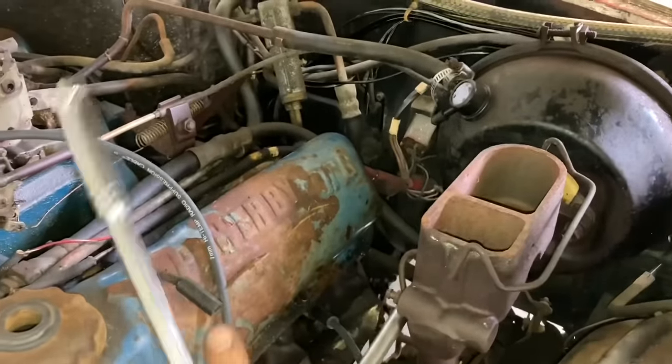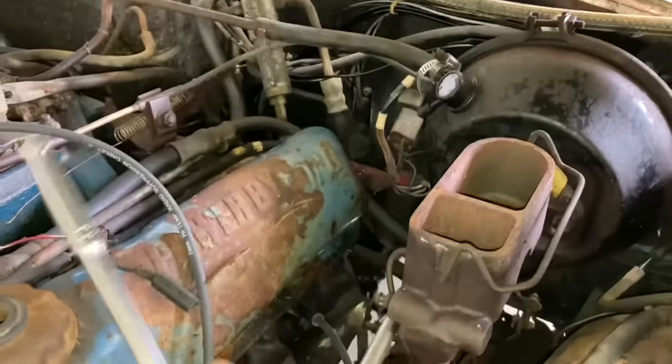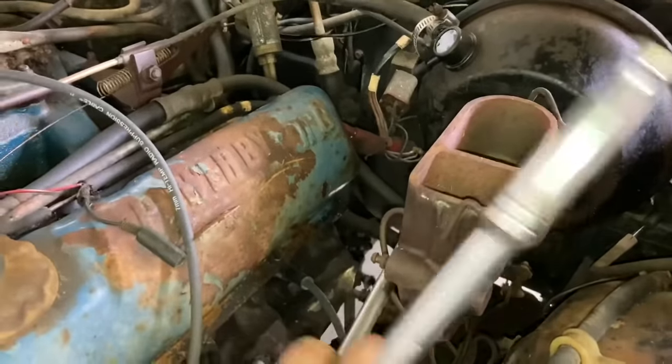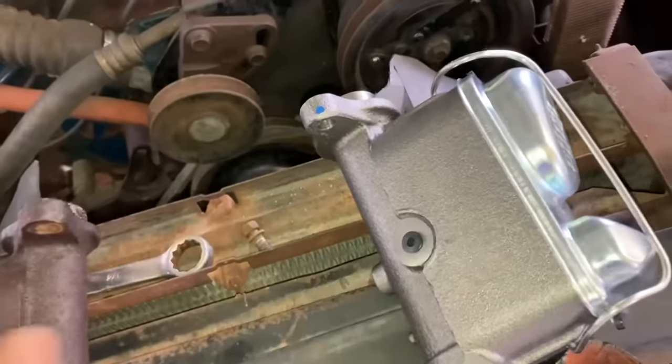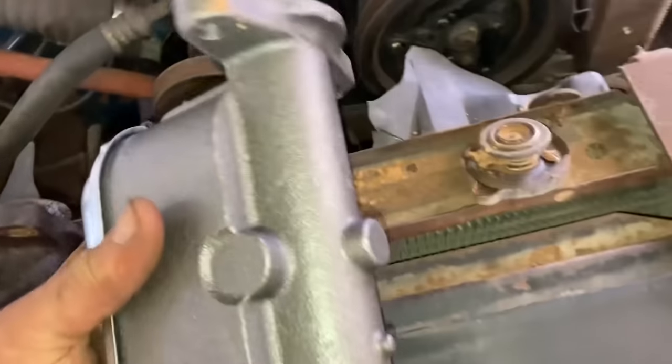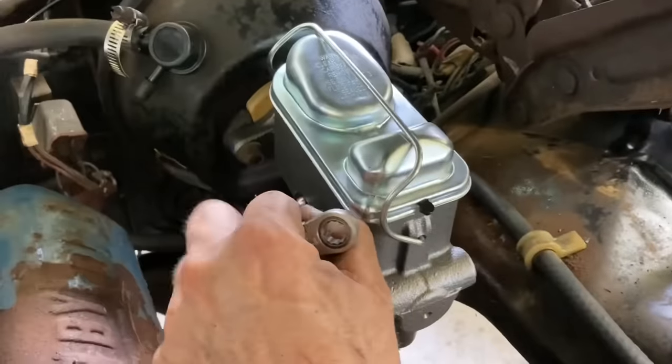Problem is with all this is I don't have front brake calipers or front hoses. That's going to be a problem, I'm afraid. We'll see how it goes. Well, it looks like we actually got the right part from Wrong Auto this time. Better not say that before I bolt it up, huh? Well, this just went together too easy.